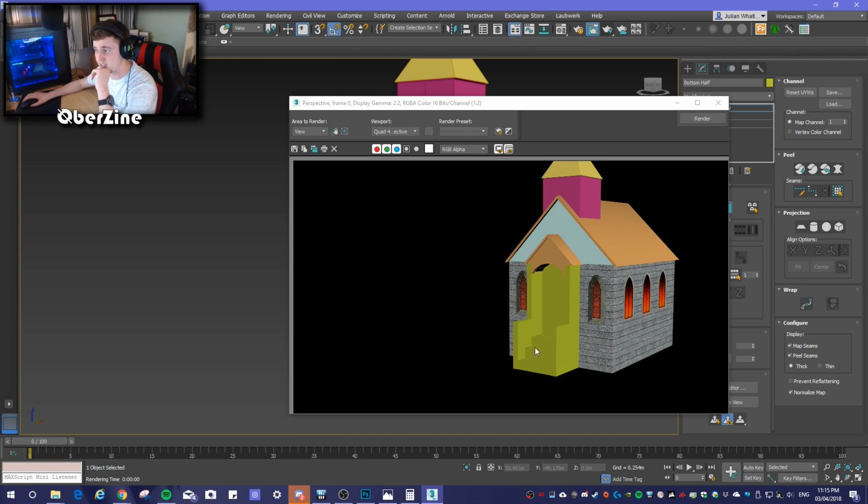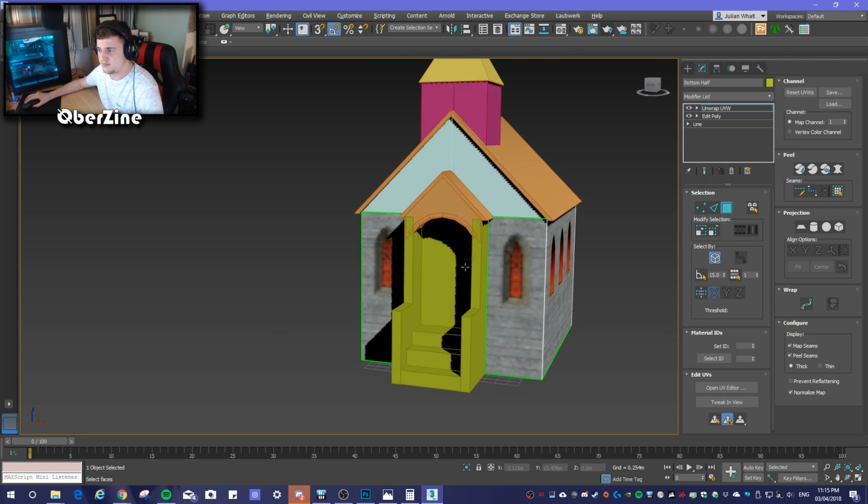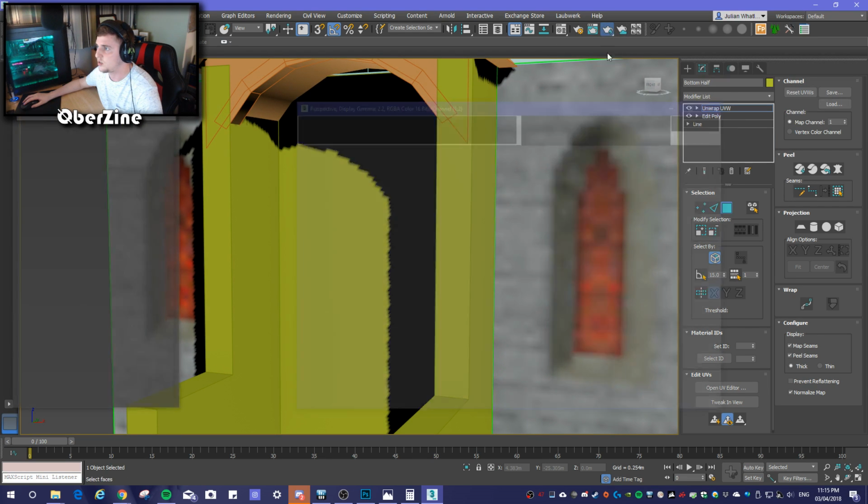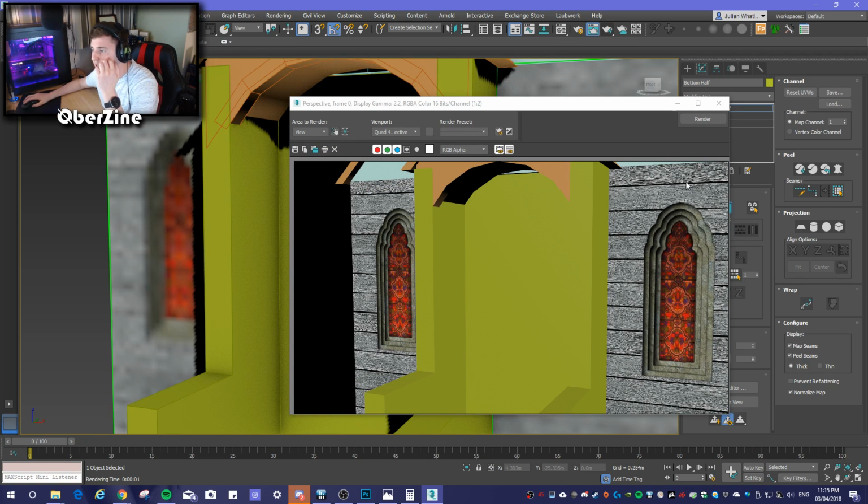I do have stairs in the church, and the door will just be a texture. It's not even going to be a physical door. Don't need any of these fancy high poly churches. There's just no need for it at all. If I was having the character go into the church, yes, but not like this. I'll go here, render it. I think the windows look pretty decent. The whole scene will be really dark, so it's not too much to worry about here.